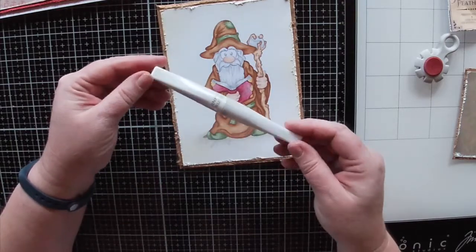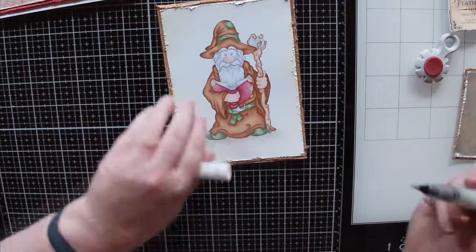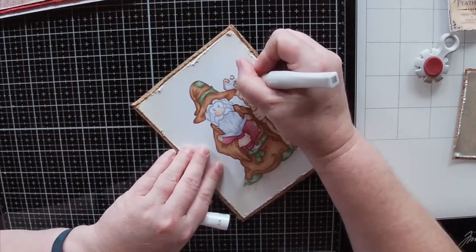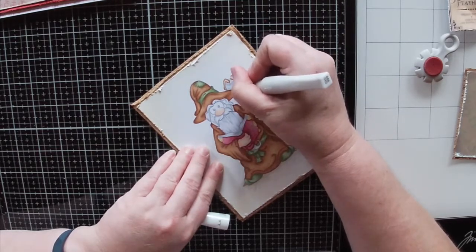Now I'm going to take my Wink of Stella glitter pen. This is a clear pen. They do a whole range of different colours, but this is the clear one, and it just gives a little glittery shine. And I'm going to put that on his globe on the top of his staff. I hope I got the names right.